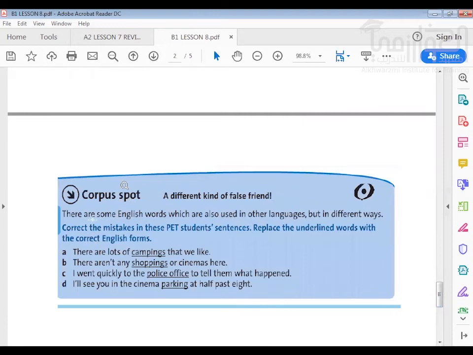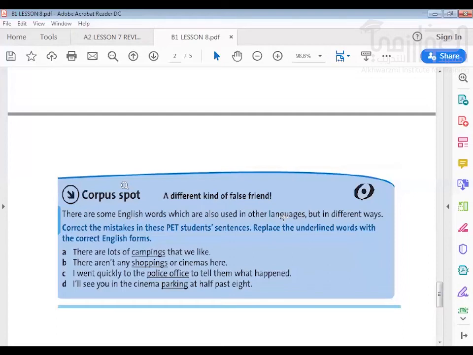Now, correct the mistakes in these. What they mean is that there are some English words which are also used in other languages, but in different ways. We have words like in Arabic, when someone has died, you use the word mat. It means someone has died, from the word mouth.